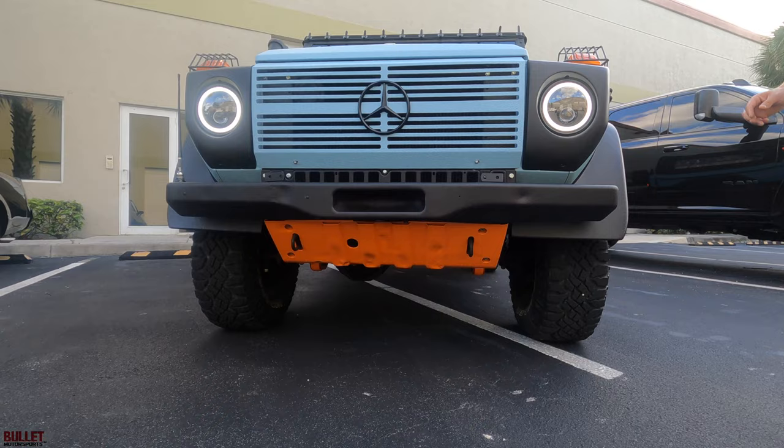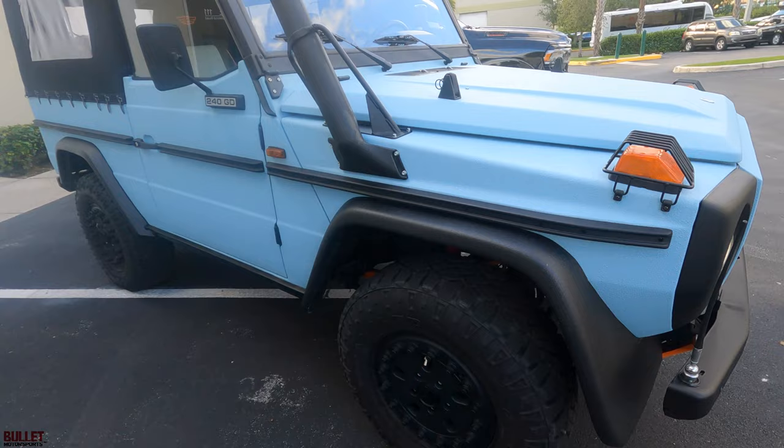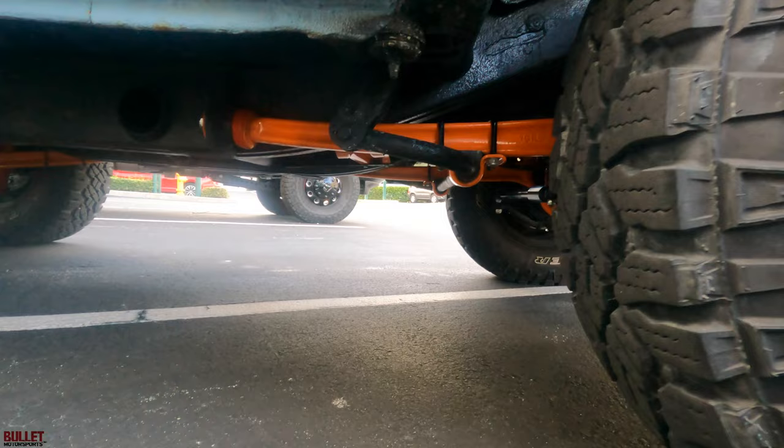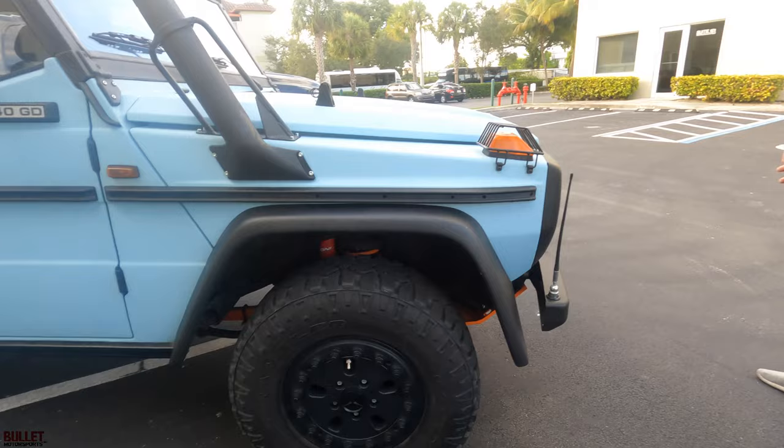This is an extremely clean example. It does have the textured blue with the orange stitching on the interior, and they did a lot of the suspension components powder coated in that orange as well, which you can see below. If you look underneath it you're going to see the control arms are powder coated, all new bushings. This one received brakes as well and they go through everything mechanically, so this is a really solid platform.